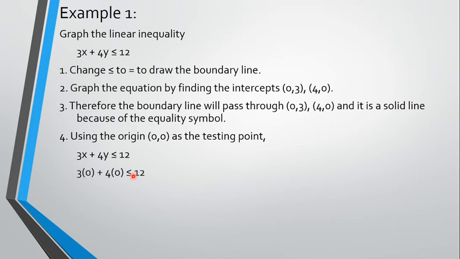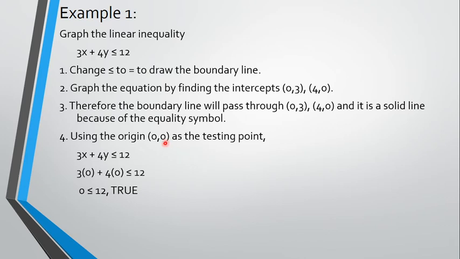So let us substitute x as 0 and y as 4. So we can get 0 is less than or equal to 12, then that is true. So class, what is the purpose of this one? Because class, we have to draw our plane. We have to shade the portion of the solution set in our graph.